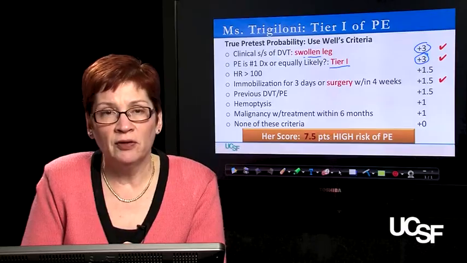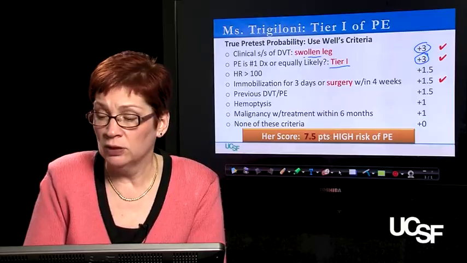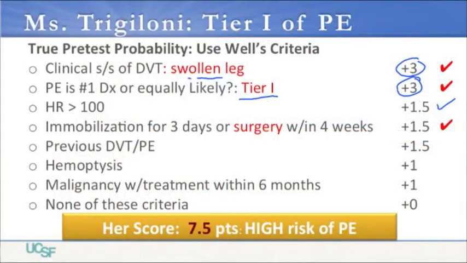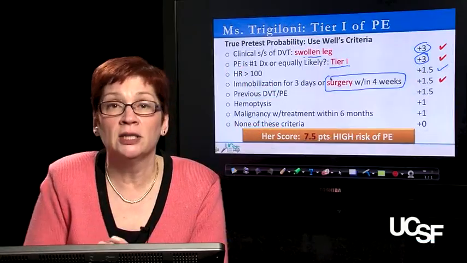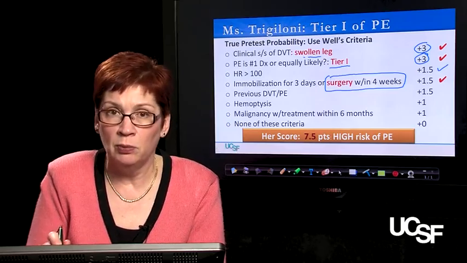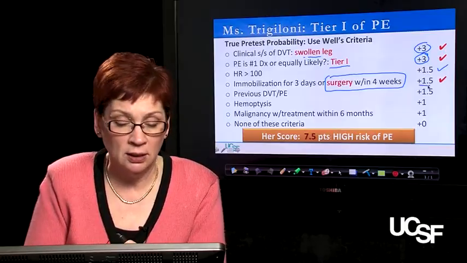We actually didn't ask that information, and this would be something you could go back and ask her to check, but if it was present, she'd get another 1.5 points. Has she been immobilized for 3 days or had surgery within 4 weeks? Do you see how important that epidemiologic statement was, that she is somebody who is 3 weeks post-op, because that puts us right in the window where she's going to get some points on the Wells criteria.